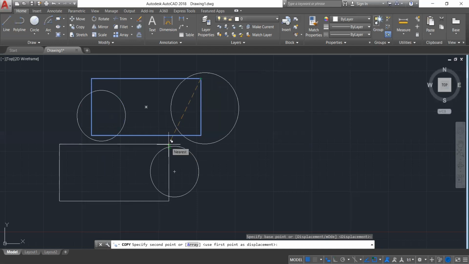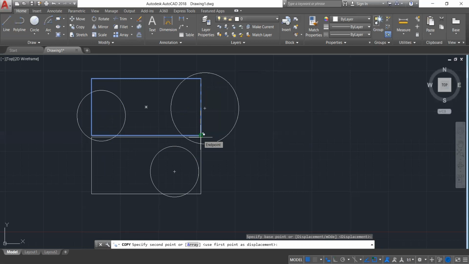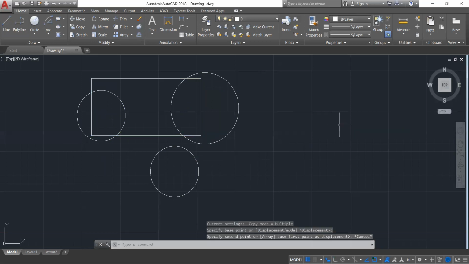Imagine you're mirroring it to a certain point. Like I want this corner to be at this corner. That's how it works. Just that for copy, it leaves the former object there, but for move, it will not.